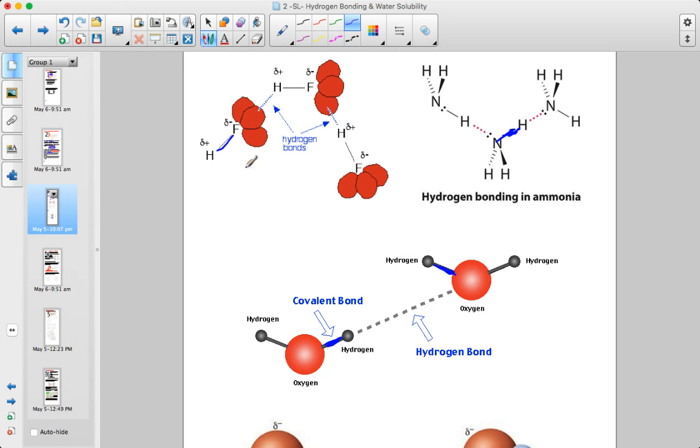Okay, so in all these drawings, I want to point out that the hydrogen bonds usually get represented as these dotted lines. And those dotted lines are always in between the molecules. So in the case of water, which is what's being shown here, this little atom here is a hydrogen. And this big red sphere here, that's an oxygen on the next molecule. So these are two different molecules. And the hydrogen bond is the thing that attracts those two things together.